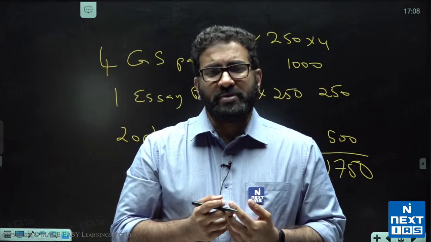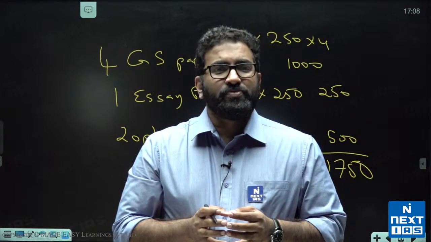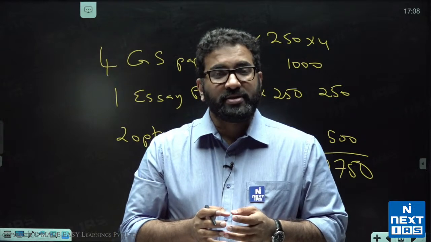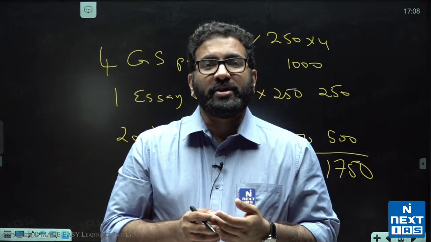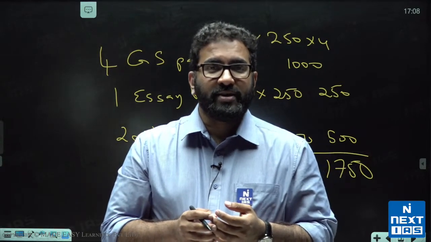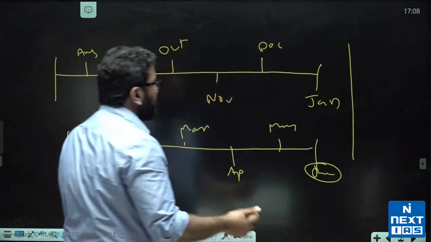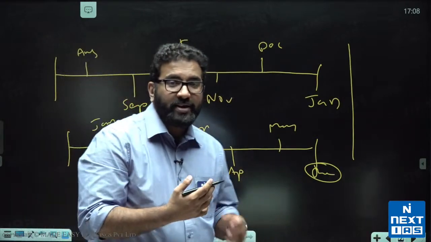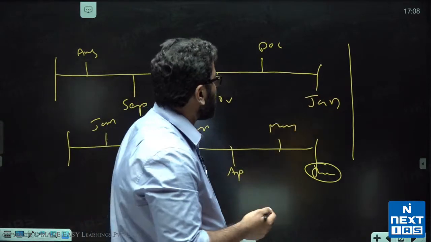Less time, you are at your peak performance, you are doing everything that you can do, you will have a lot of consistency when you're doing it. But when you have more time, to keep yourself motivated on a daily basis is extremely challenging, right? So we have to cover 1750 marks, right? Let's keep aside essay as a paper where we will end up writing essay every fortnight or every month. But keeping out of that, we have 1500 marks, right?